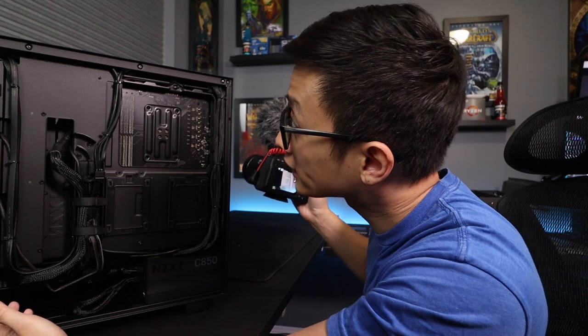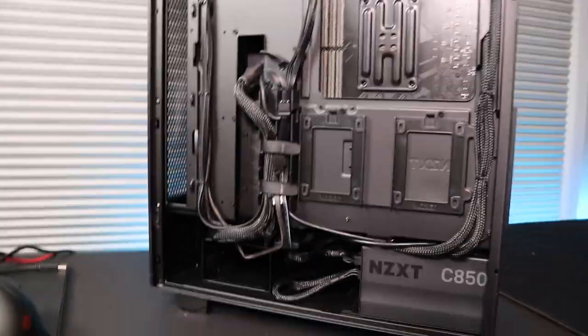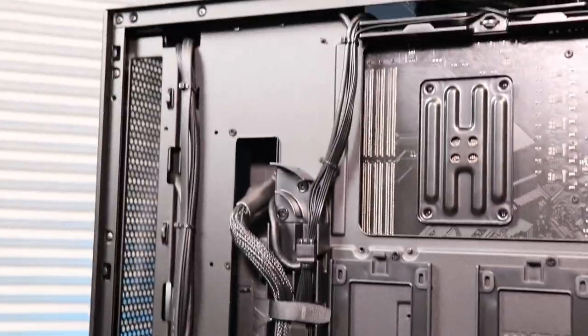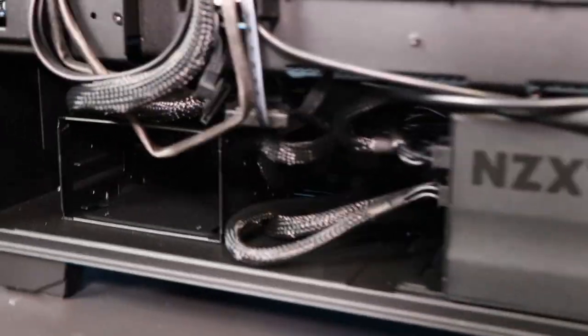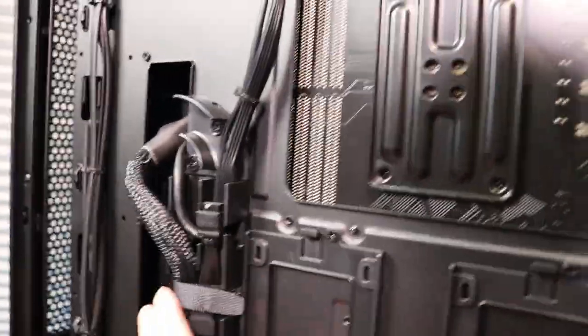Cable management on the backside is looking very clean. I would say that they did a better job than I probably could have done. There's very minimal bundling of cables down here, and in terms of using all the channels well, there's no super huge bundling up of cables up here. These all come down very clean, all zip tied off at the different tie off points.